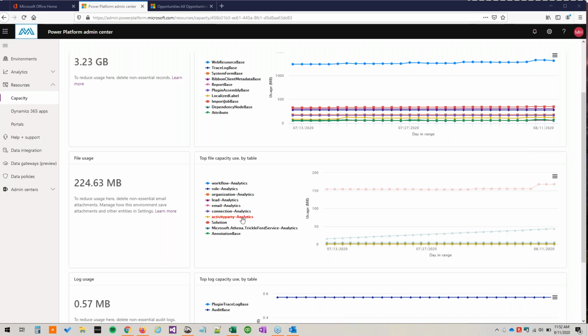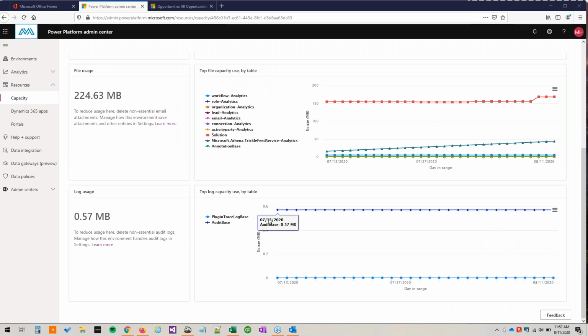And then finally, down here, you're basically just going to see two tables here, plugin trace and audit base. So one of these is the plugin log table, and the other is the audit log table.